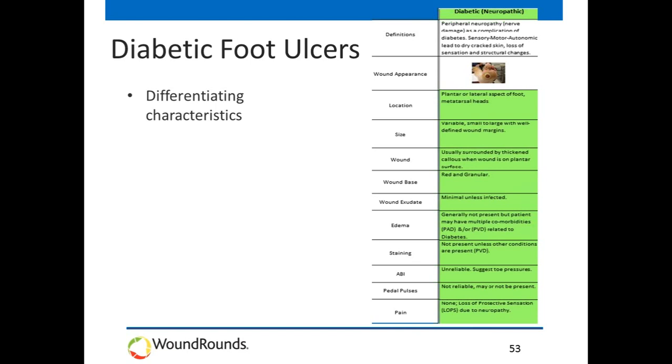Diabetic foot ulcers are usually deep with even, round margins. Most of the time, they'll be surrounded by a callus around the ulcer in a pressure area. They'll be painless. They'll have granular tissue. Sometimes it's pink. It may be darker if there's a vascular component in there. Often you'll see an osteomyelitis or cellulitis in there. The plantar aspect of the foot is a common place for it, associated with diabetes, on your metatarsal heads, your heels, altered pressure points.